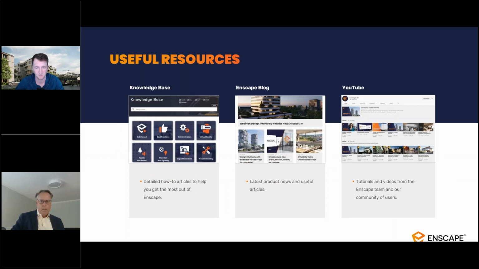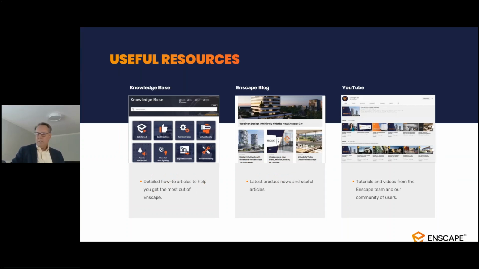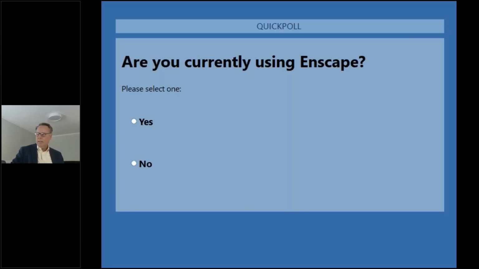And I wanted to kick it off just, I know most of you are probably using Enscape. In fact, Alan, do we have that poll that we can run to ask that question? Yep, I'm going to go ahead and launch that for you now. So how many of you are currently using Enscape today versus new customers? That'd be a good thing to know before we kick this off.